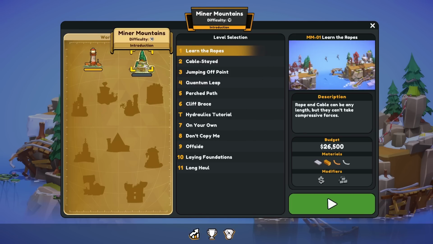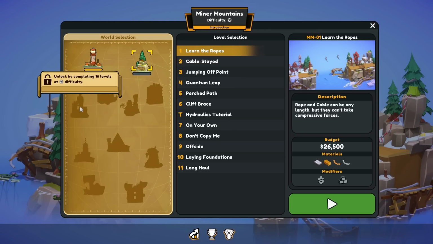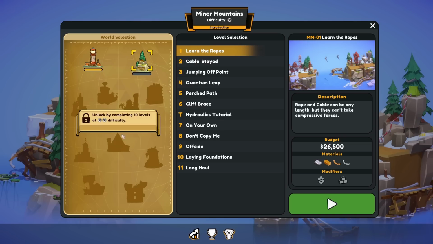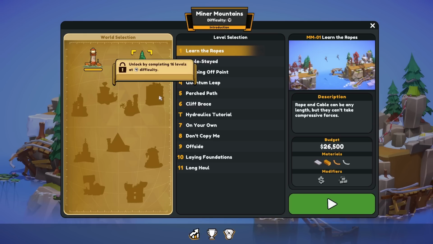So they're all done. So I've got Minor Mountains, and then these start unlocking. Unlock by completing 16 levels at that difficulty. Okay, so we've done 10. So if we complete 6 of these levels, we'll then start unlocking these down here. So we could get that and/or that unlocked. I don't quite know how that works, if they all unlock at the same time, I don't know. Okay, do you know what? Let's give this a go.